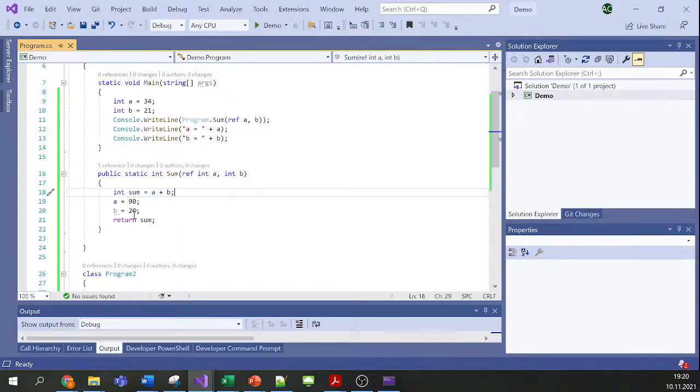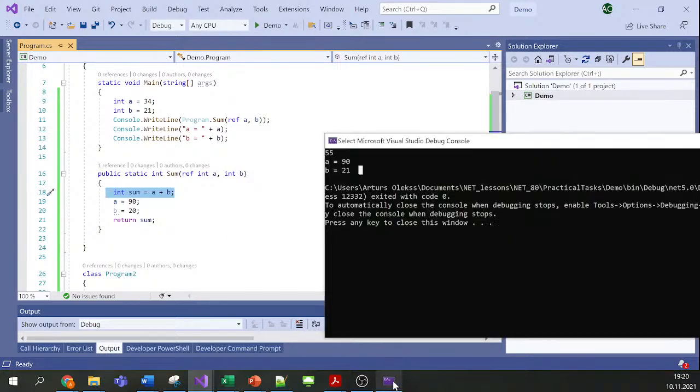No. You see, I change it here. Again, the scope is the same. I go from top to down. From here, the variables are taken. For A, the variable is taken, and for B, the value is taken. So at this point it does the sum. Then I do some changes with the variables, and then I return the sum. I calculate here, so it will be 90 plus 20, it's 110?